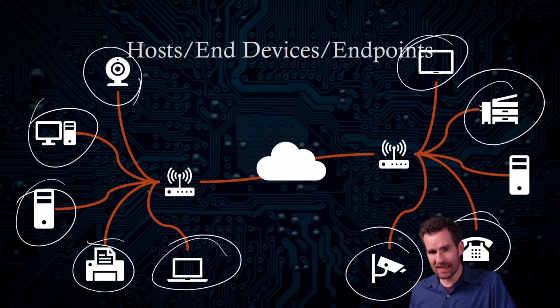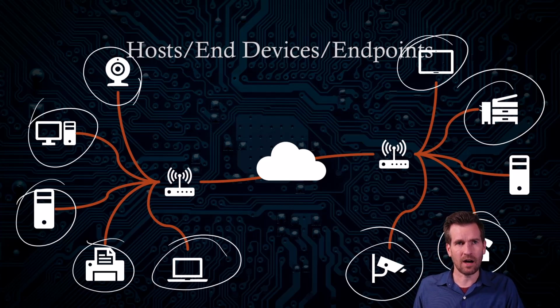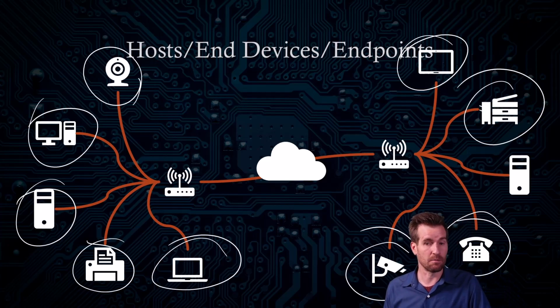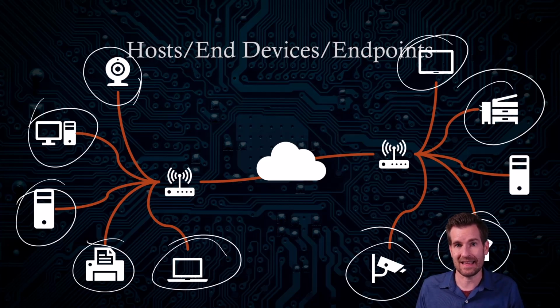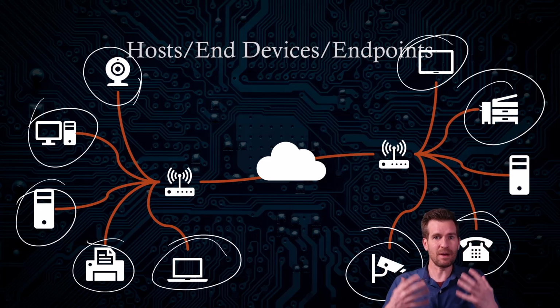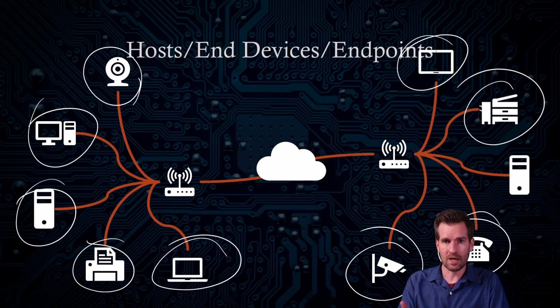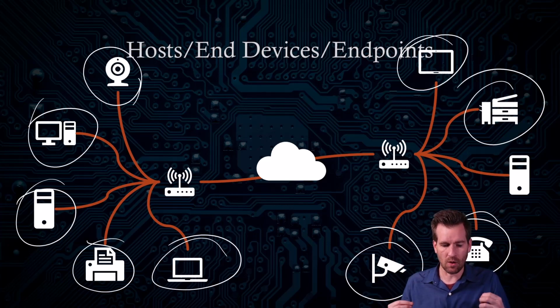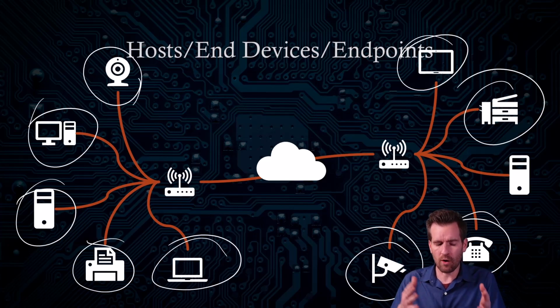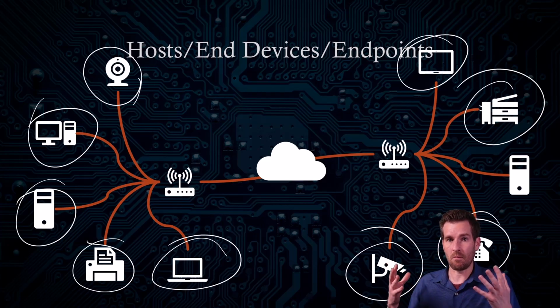But the idea behind this is that many of those are more prone to being attacked. And that's for a few reasons. Number one is they're just more prevalent. You have a lot more computers and laptops and phones out there than the actual networking devices that support those computers, laptops, and phones. So just by sheer numbers, somebody is going to want to attack those more just because they can do more damage. They can influence a wider number of objects. So people write a lot of malicious code more towards these devices because there's more of them.